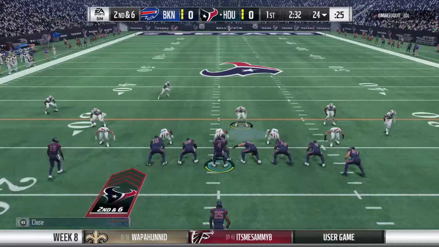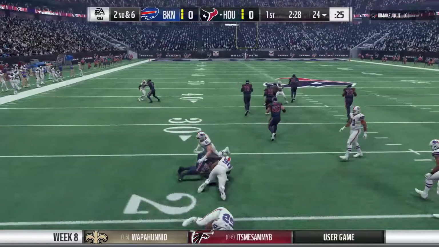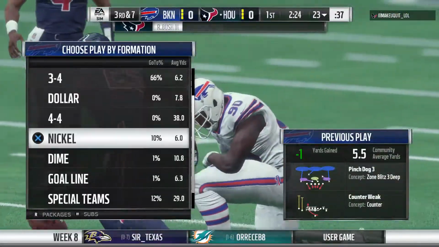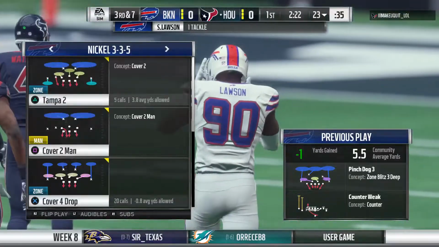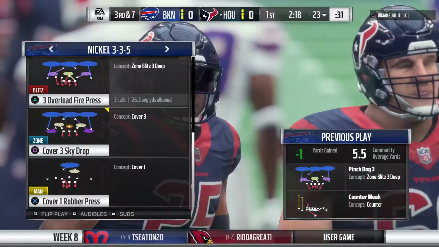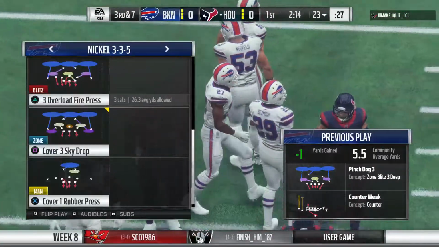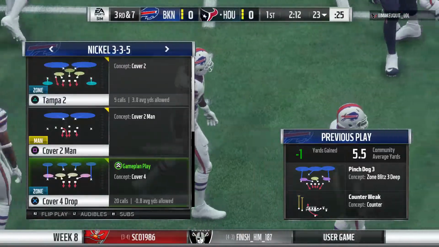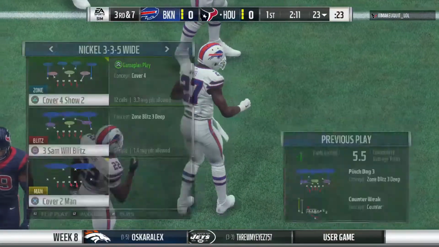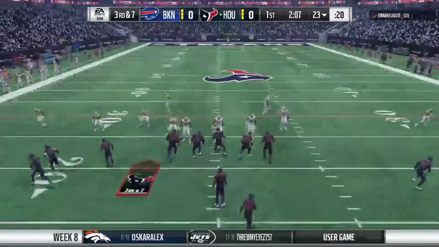A handoff as they run the counter play. And the reinforcements come in as they're going to stop him behind the line. And they'll lose a yard that time, and that's going to lead to a third down. And on third down, a nickel formation here defensively.